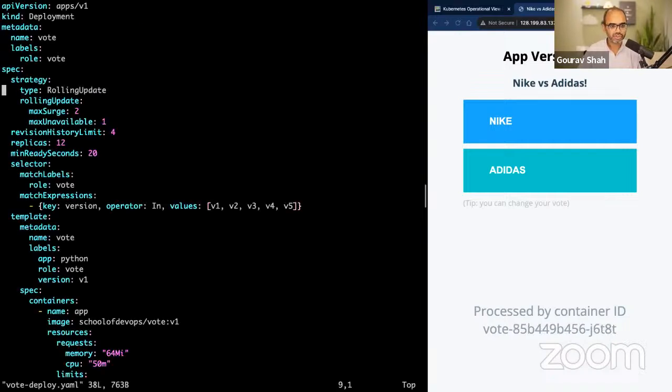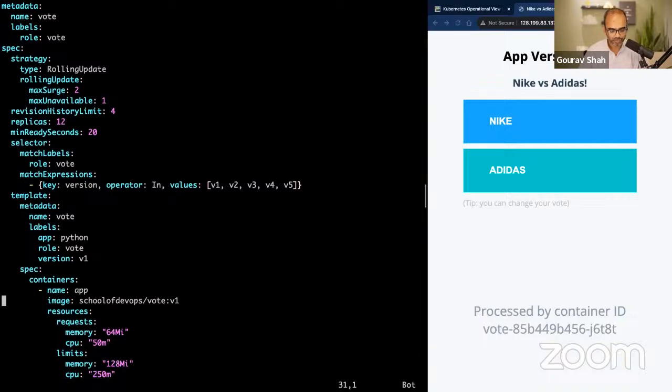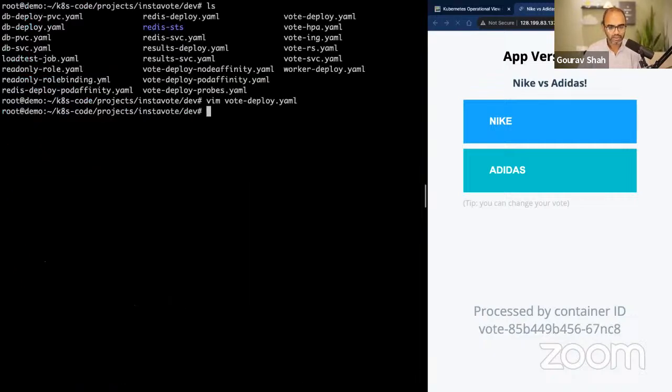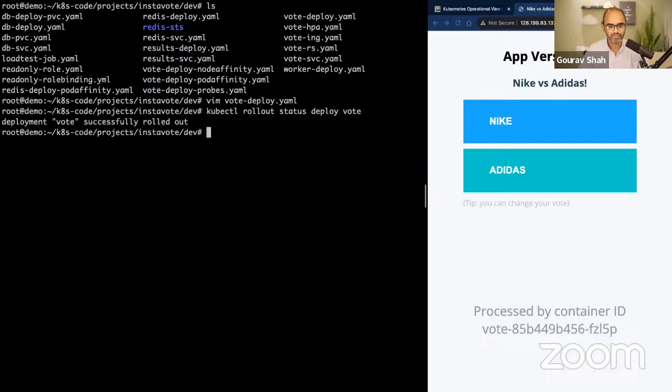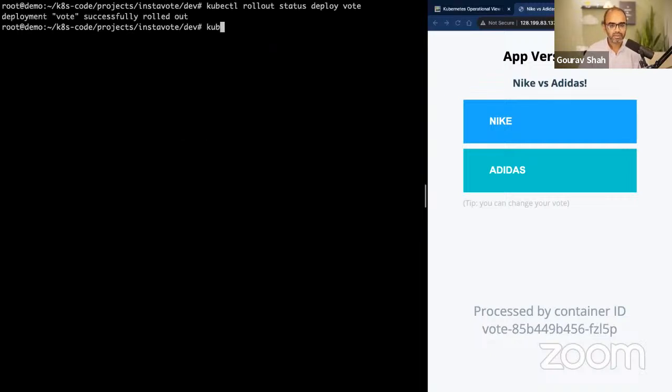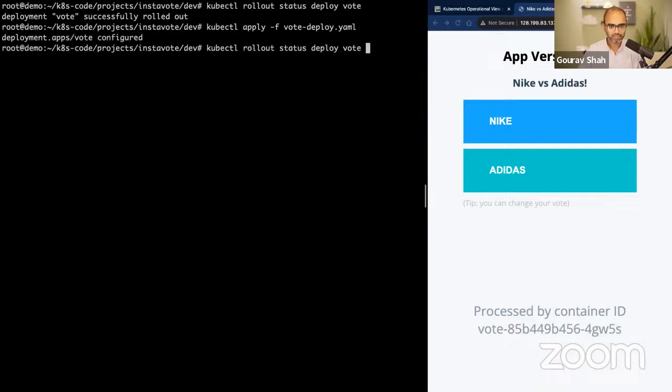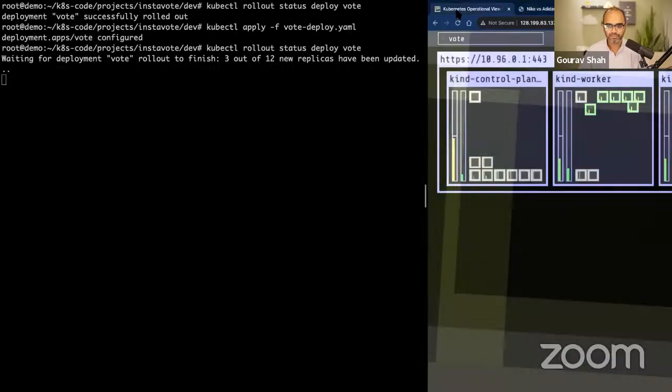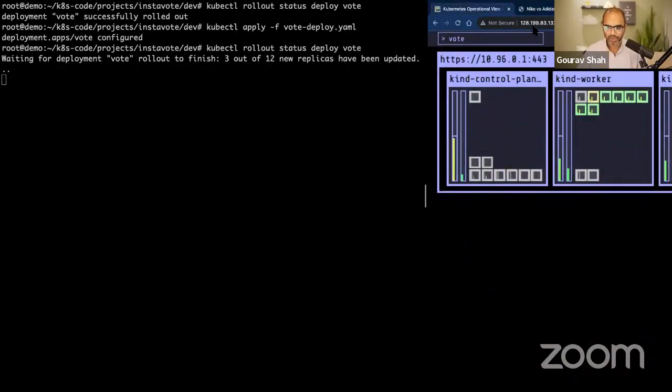So I'm going to change the version here from, let's say, V1 to V2. And I'll also show you what happens here. Rollout status for deployment. Yeah, I'll trigger the rollout, and you'll see what happens. It's running in batches. A batch of 3 has just been rolled out. You can see that on the message on the left.